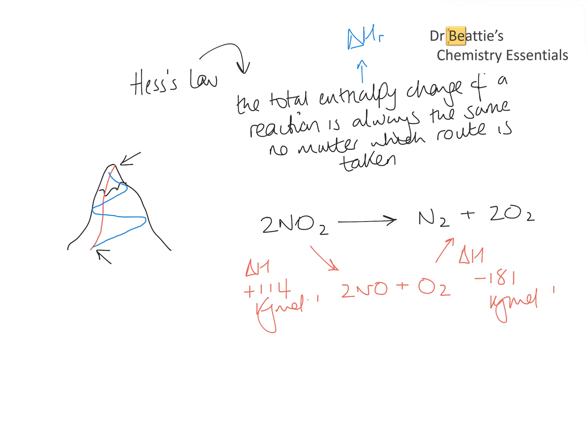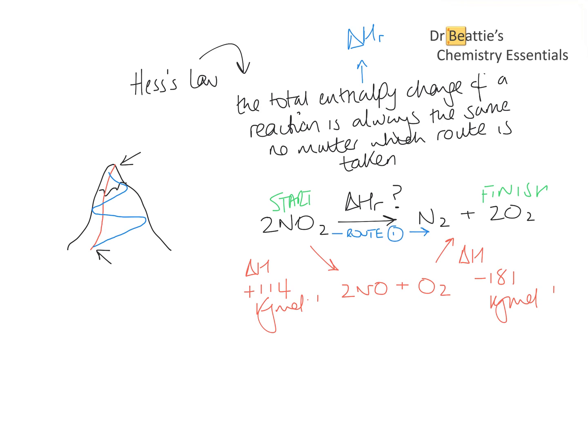Now, with those two pieces of information in hand, we can actually work out what this is, delta HR. If we weren't able to get this information, we can use this principle of the idea that no matter where you start and you finish, the energy will be the same. So if this is our starting position here, and I just want you to think of it as a start position, then our finish position is here. And irrespective of the route that you take, whether it be from here directly to here, which is this enthalpy value, or if you go this way around, they are going to come up to be the same number.